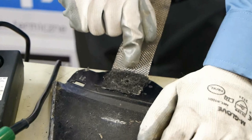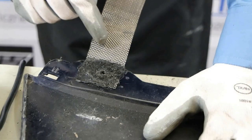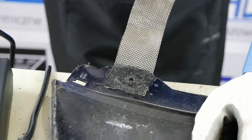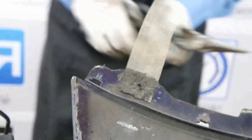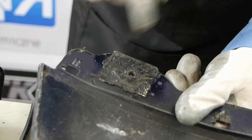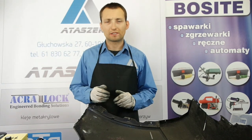the welded part is strong enough and I can test it now, as you see. Not only pulling apart, so there is no damage hazard. There is no problem with any strength. Should you have some doubts, however, you may always weld it from both sides. In any repair you can always embed the net from one side and the other. I will cut that, of course, as there is no need for further welding. All that you need to do now is to grind the surface and paint it if needed.